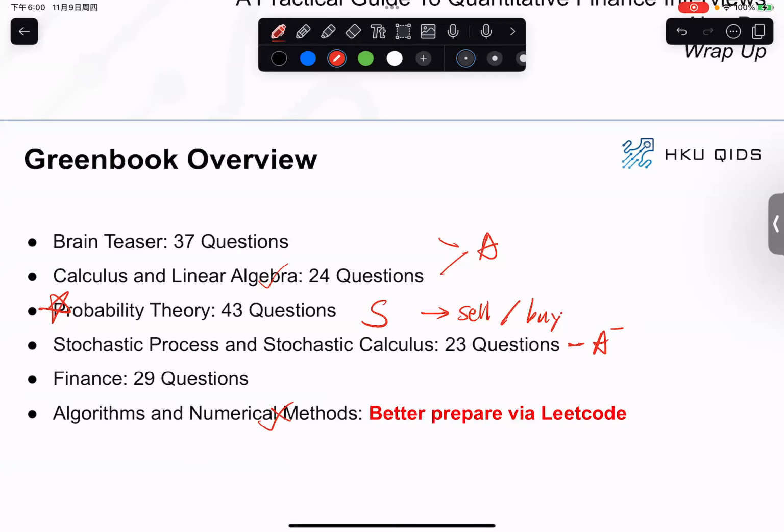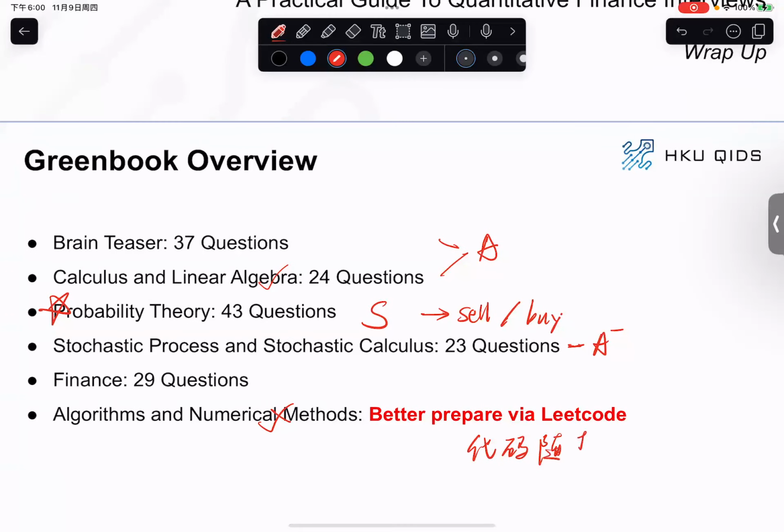And of course, coding is another important part of preparing for your interview, but I would suggest preparing via LeetCode. One of the things I personally used is 代码随想录, where you can follow Carl for all the illustrations. I think it's actually quite good material and lessons. And for finance, it's still a little bit deviated from what is used nowadays. But it's still good for you to have a look at it and to know some basic knowledge if you haven't got any, so I'm going to call it B level importance here.